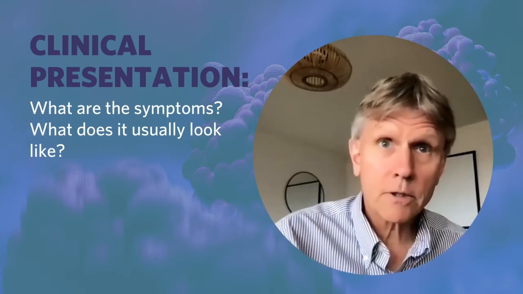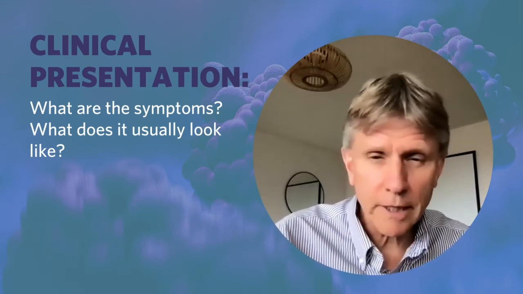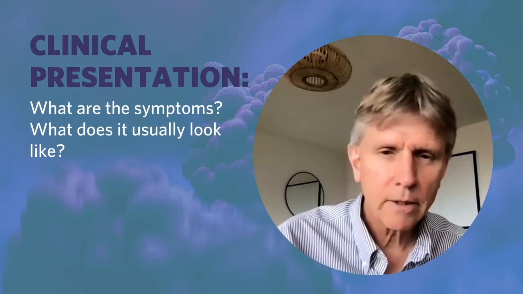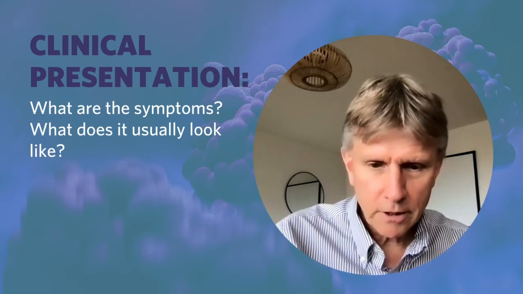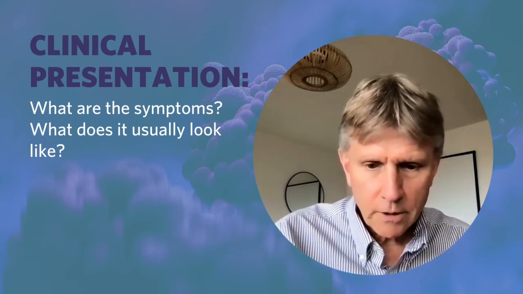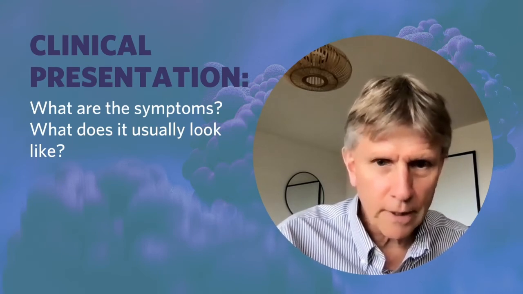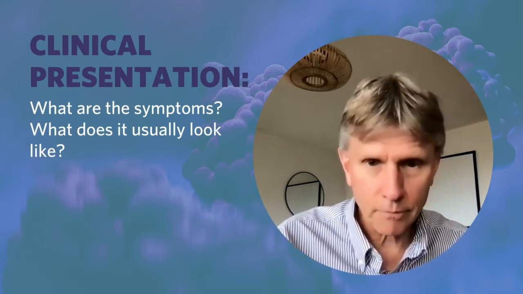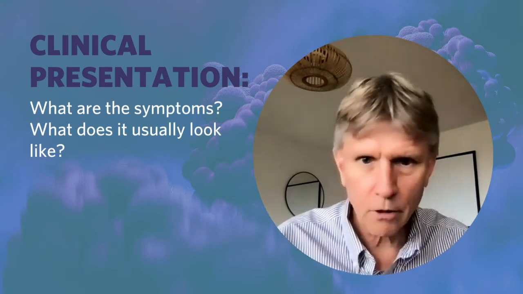Well, usually it starts out with a prodrome of fever, muscle aches, body aches, maybe headache, and then a rash develops, and the rash is usually synchronous. That is, all the lesions are following the same timeline, which is different from chickenpox, where there may be some lesions that are just starting and others that are crusting over.